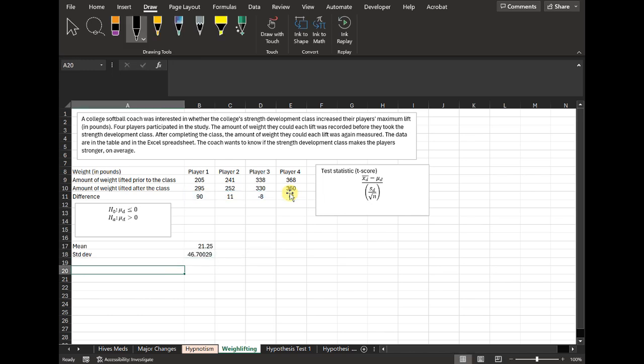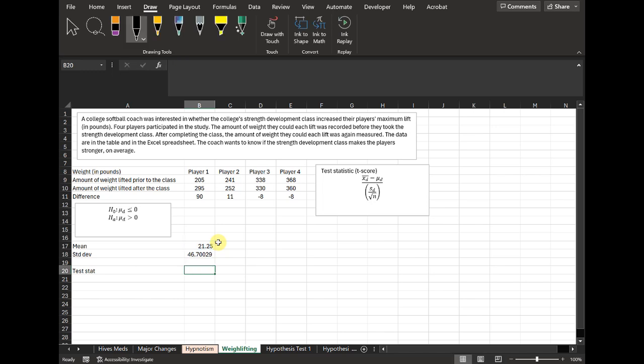If you haven't yet, I would suggest that you pause here. Do all this and get your test statistic. And then once you get your test statistic, you really should be able to finish this. So I would say, see if you can just finish the example to make sure you've got it, and I'll meet you there. Okay, so for my test stat, now I need to take that mean of the differences.